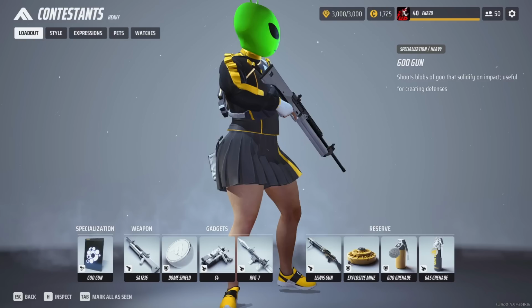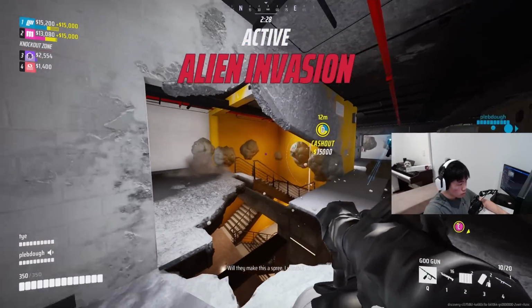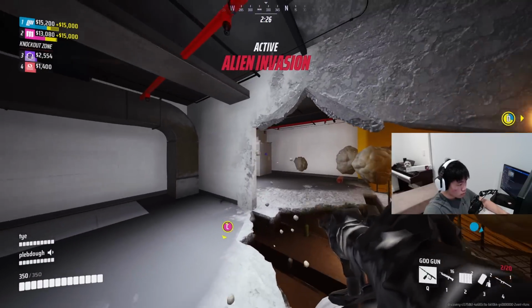I prefer goo gun, but mesh shield is definitely the easier option. And the mesh shield pairs very well with the shotgun, because when you're mesh shielding, usually you're moving closer towards the enemy with the shield, or you're backing up because they're pushing you. And once you get to that close range, the shotgun is going to be a lot more effective than the Lewis gun. Using the mesh shield to help your teammates and help yourself is very good with the shotgun.